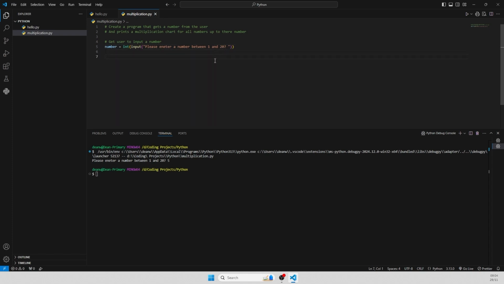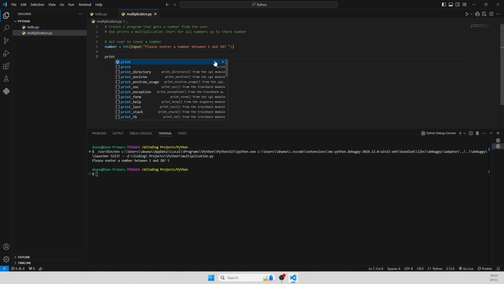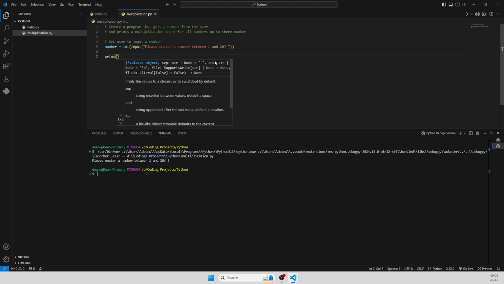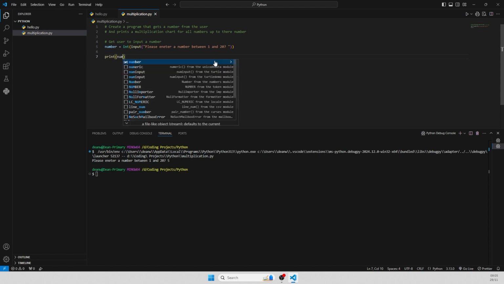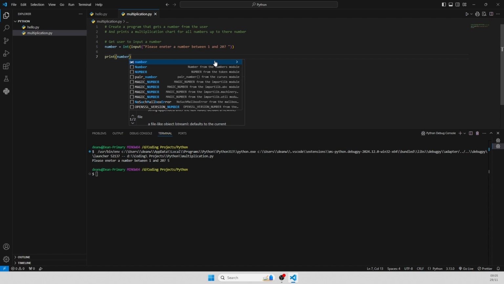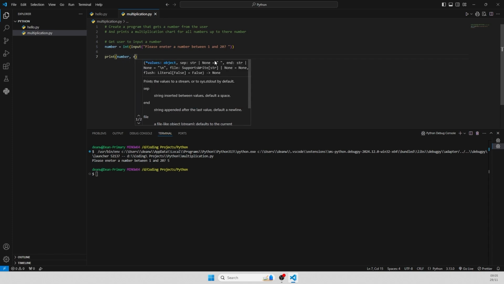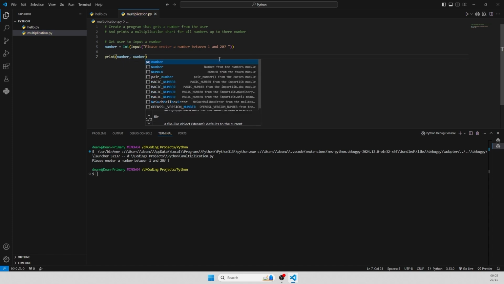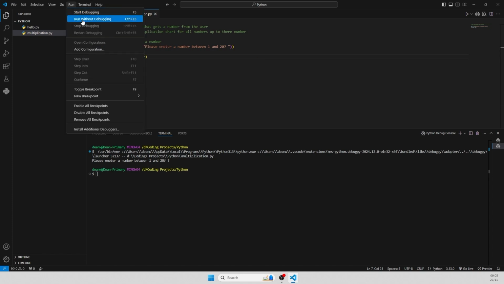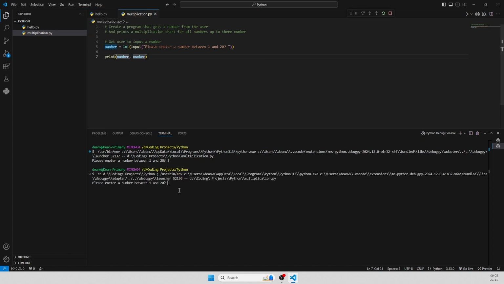But we do need to print something out to the console. I'll just print the number a couple of times. Remember to put a comma between the variables. Thinking ahead, I will be wanting to display a neatly organized multiplication table, with all the columns lined up so that it is easy to read. But just printing the numbers, one after the other, isn't going to work. The rows will not line up how I want them to.